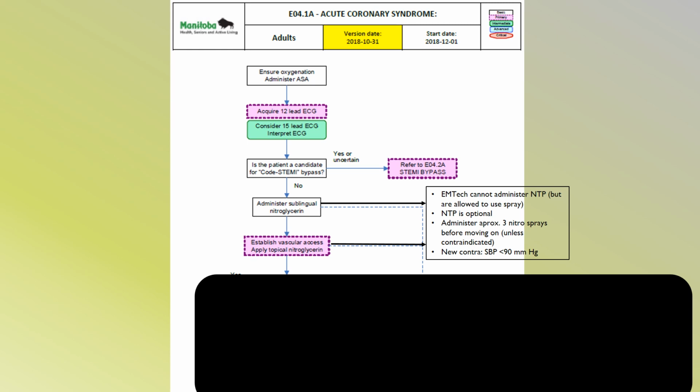Then we come to administer sublingual nitroglycerin. What I'll say to this is that EM techs, PCP, and ICP all start with sublingual nitroglycerin for patients that have ACS type symptoms. Nitro is something that we would consider to be more of an optional / maintenance type issue. But we want you to be more aggressive when you have these patients, and that's something you're able to achieve when you have sublingual nitro spray.